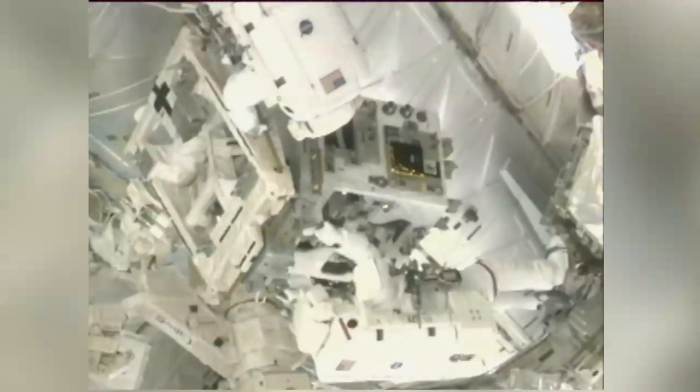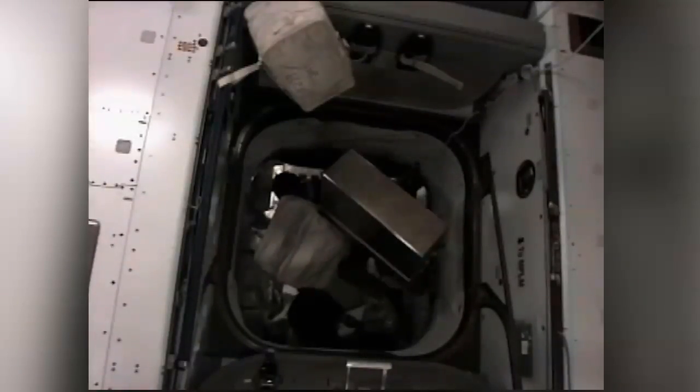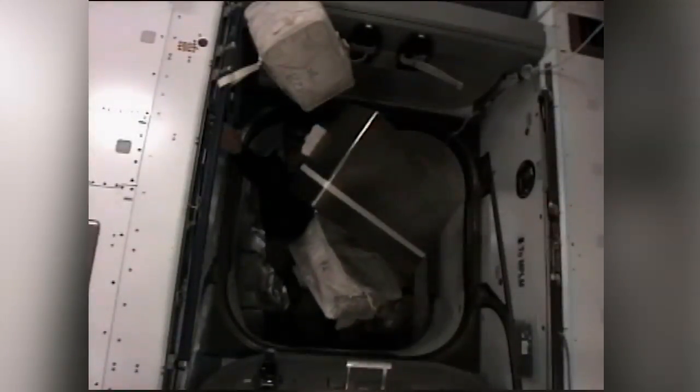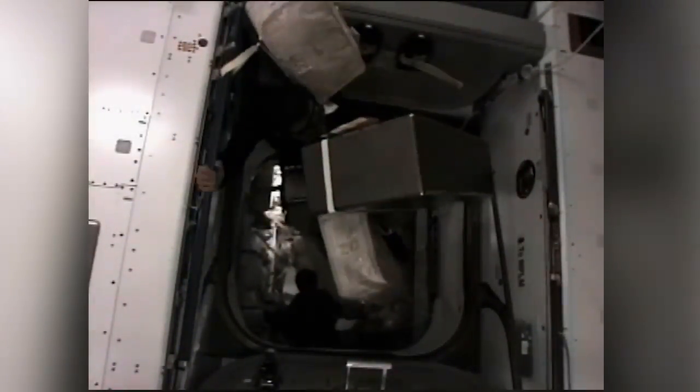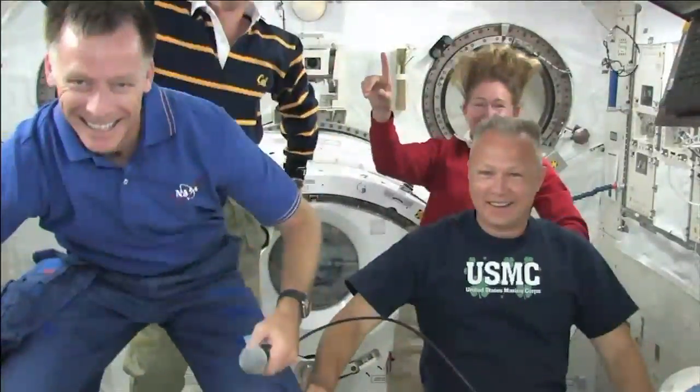They also set up an experiment that will test robotic refueling of satellites in space. The six-hour, 31-minute spacewalk by Mike Fossum and Ron Guerin has morphed into what essentially is a blue-collar day for the ten crew members on board, as we move into the heart of the mission — the transfer of almost a year's worth of supplies from Atlantis' cargo module. Ground control remarked on the picture clarity: 'You look like you're in a studio maybe in Omaha, Nebraska or something. The shot is so clear — is this a hoax? Are you really in space still?'